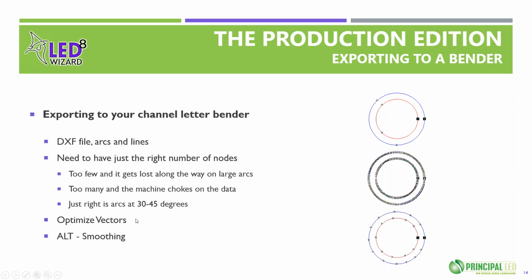So we did talk about this a little bit last week. I'm not sure if I'll have time to do this again today, but optimize vectors, as a first tool to run when you import something, and then alt smoothing in a more manual way to go in and clean up points.